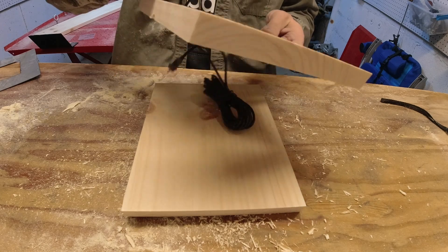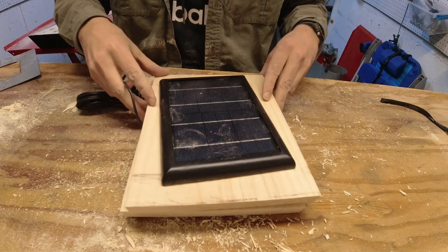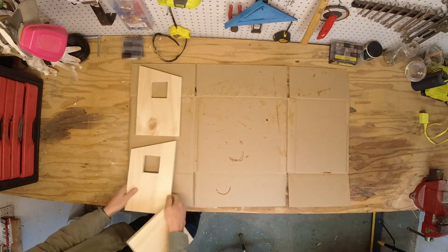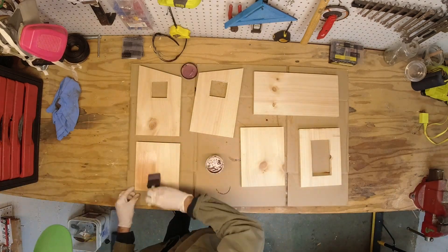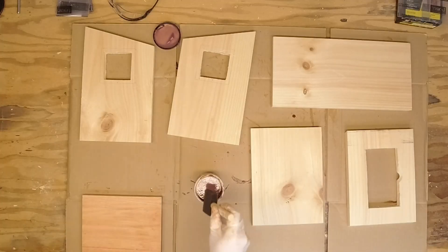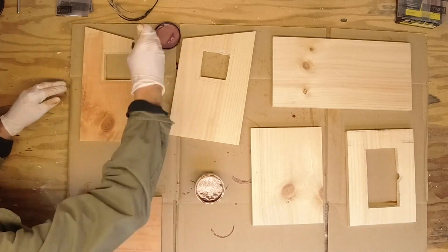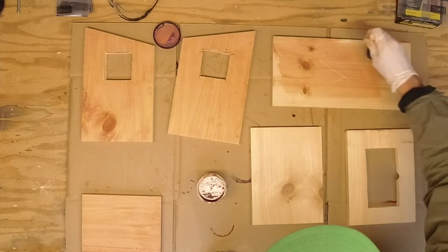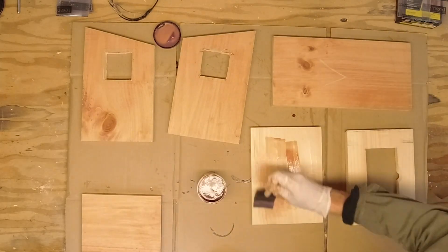And this is how it all comes together. With all the pieces set, we'll lay them all out and hit them with a couple coats of a water-based stain with polyurethane — we're trying to get a little durability for the elements. Just something to take note: I'm only treating the outside surfaces. Everything inside the nest box, including the door and the opening, will be left natural for the birds.